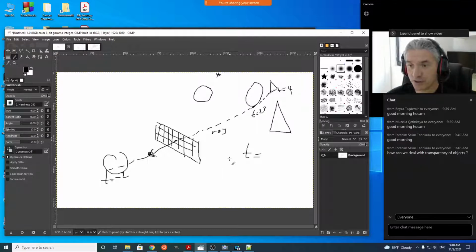So there's a good question from Selim. When there are transparent objects, how can we deal with that? Because if you're just keeping the closest intersection here, it obviously doesn't deal with transparent objects. So that's another, the most basic version of our ray tracing algorithm. We are going to assume that our scene does not contain any transparent objects. But if there are transparent objects, how can you handle them?